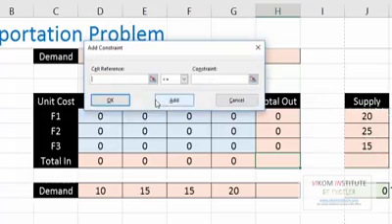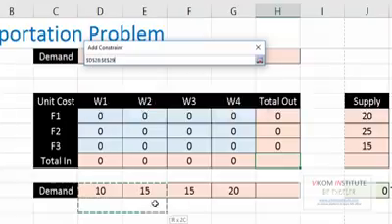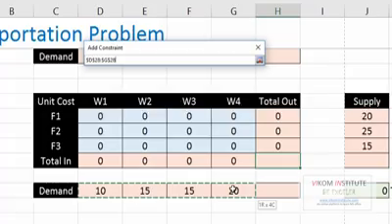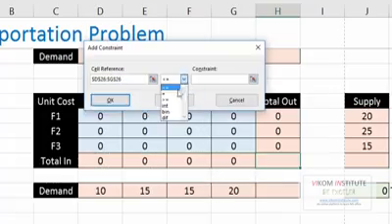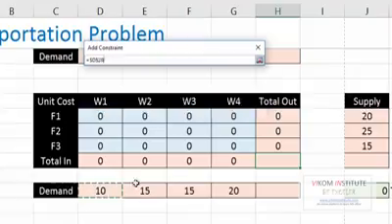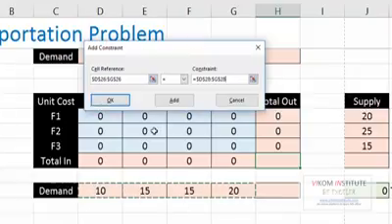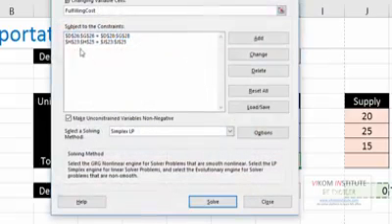Add, then the second constraint, this must be equal to this constraint. My demand is also a constraint, so click OK. Now these two items have been added.